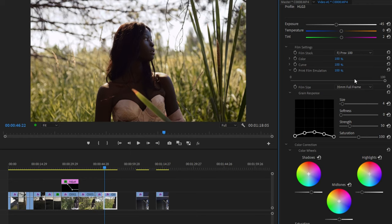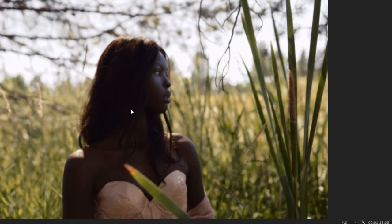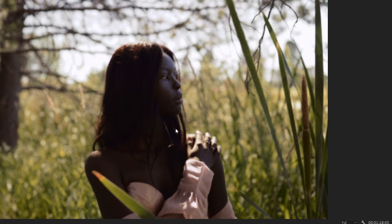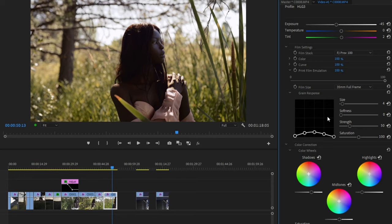Just like in the previous releases, we have our film size. Choosing a smaller film will give us less sharpness but larger grain. If we click on 8mm, we can see that the grain size goes all the way up and the softness went up quite a bit — the image is much softer and the grain is pretty pronounced. It just gives it more of a fuzzier 8mm look. If we go all the way up to 35mm, the size goes down to 4 and the softness goes down to 0. You can customize these controls, and it's laid out in a much better way than the previous plugins were.